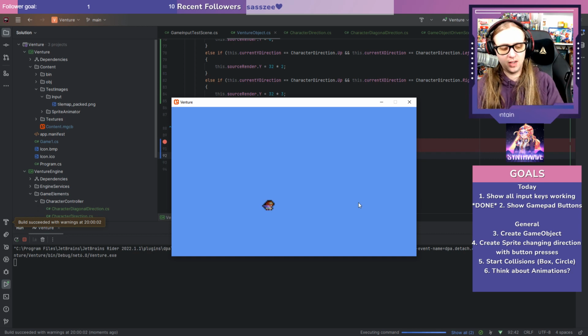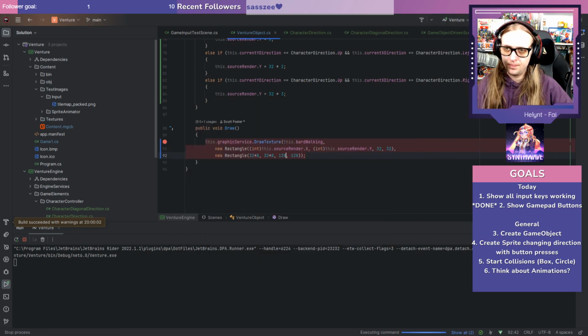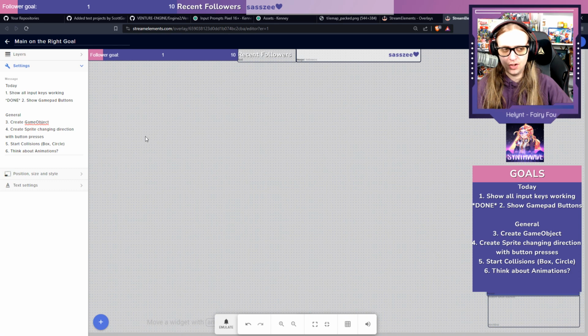All based upon my keyboard. Cool. I have a sprite now that reacts to button presses. Calling this one done. I am somewhat calling this one done.